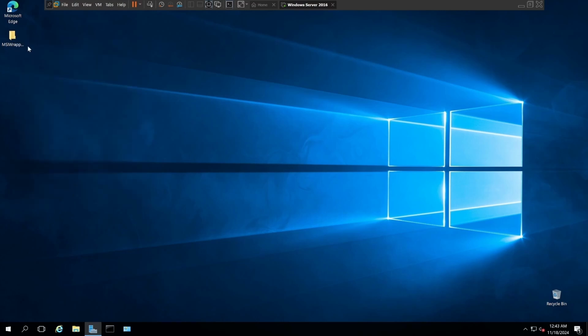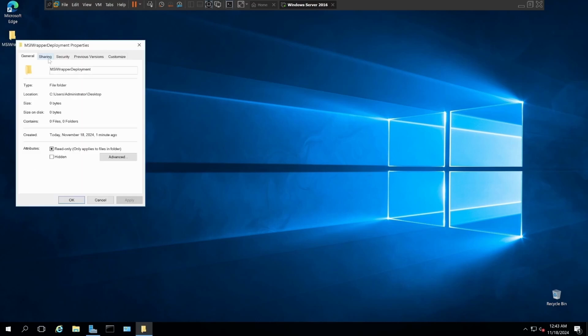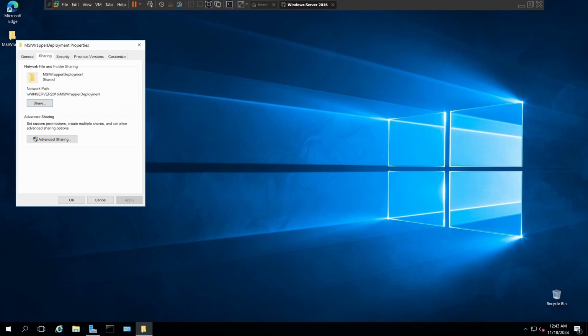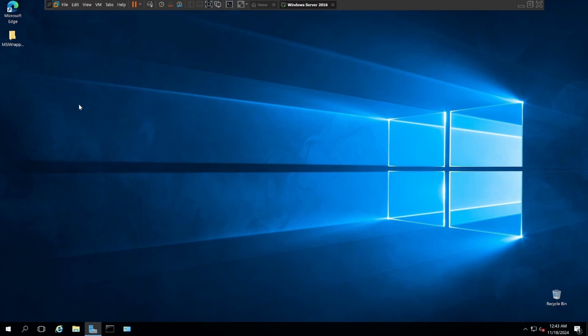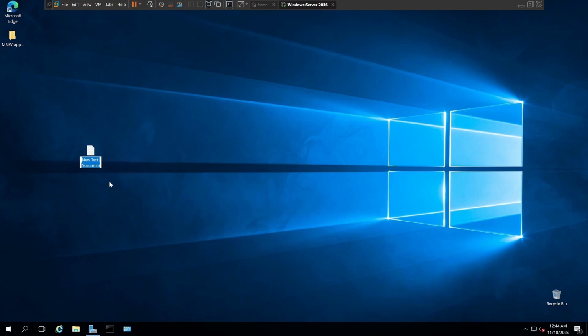And this file path, I need to keep this file path because I'll need it later on. You'll need to know this file path. I'm going to create a new text document. This is for 2 commands we'll need for the MSI text wrapper, and the file path, which is useful just to have it there so you don't need to keep opening and shutting the folder.